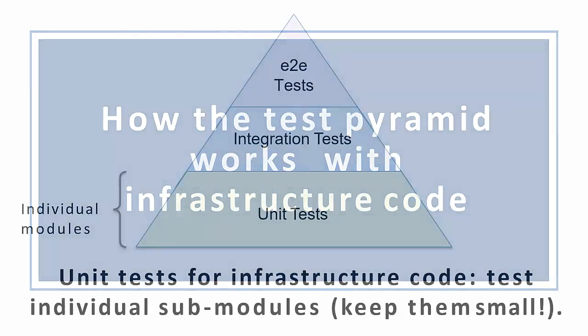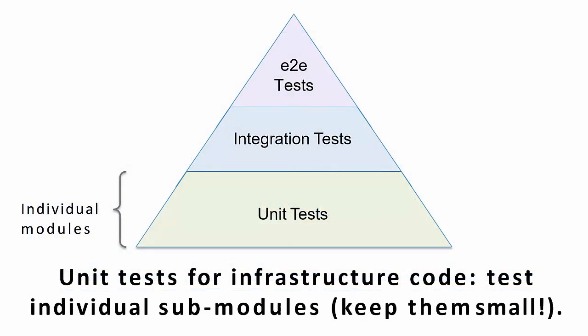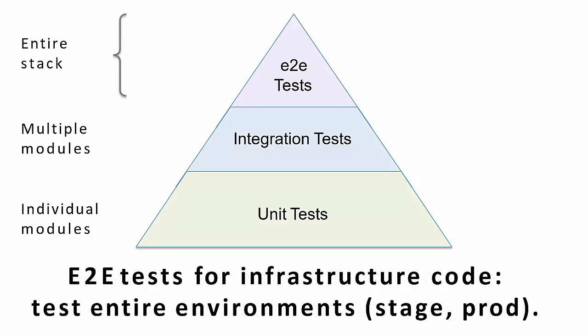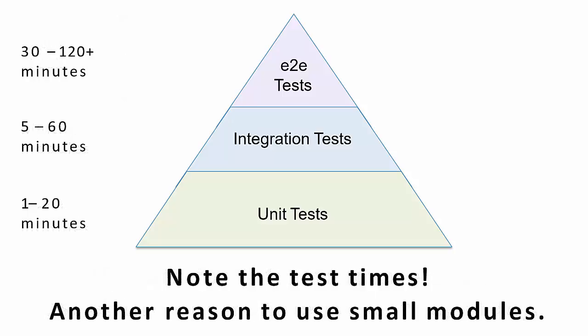Well, unit tests for infrastructure test the small submodules. We've just seen that in the code base and in the repository. Integration tests validate things like our samples, making sure that multiple different combinations or compositions of these modules all work correctly. And then end-to-end takes that stack, takes that reference architecture, the virtual data center, the Streisand, the Guacamole servers, and ensures that these environments deploy end-to-end. Now, one thing that's probably important here is that these things take time.